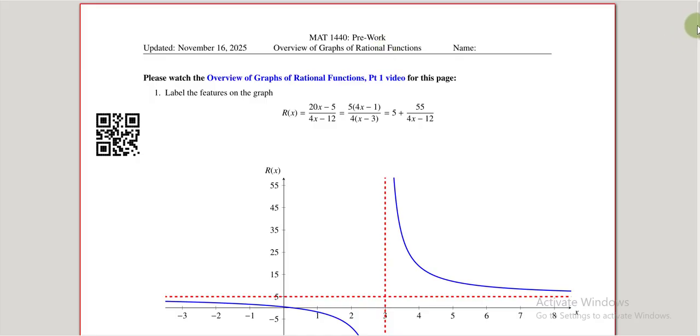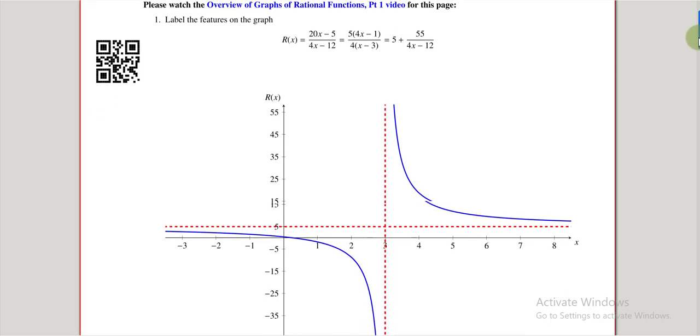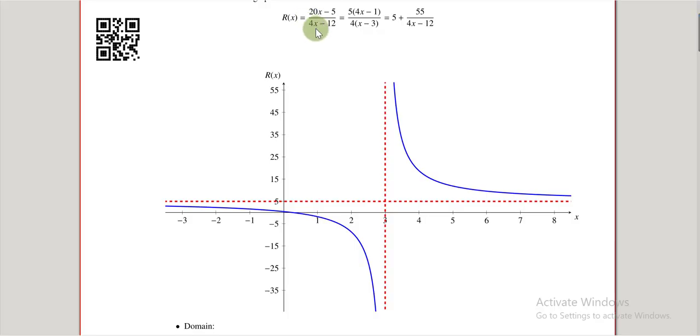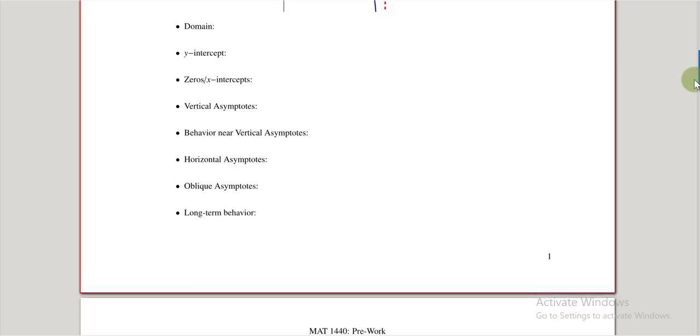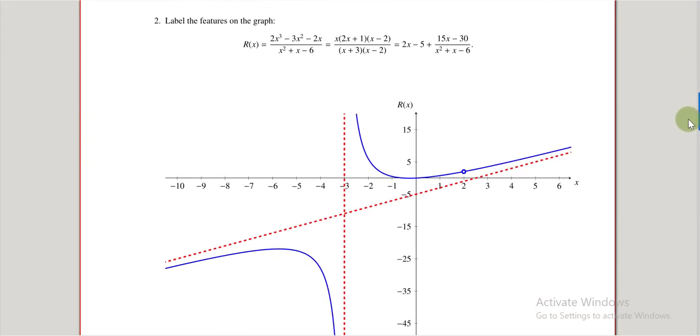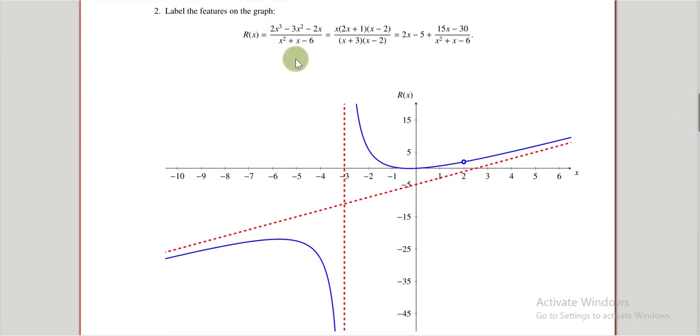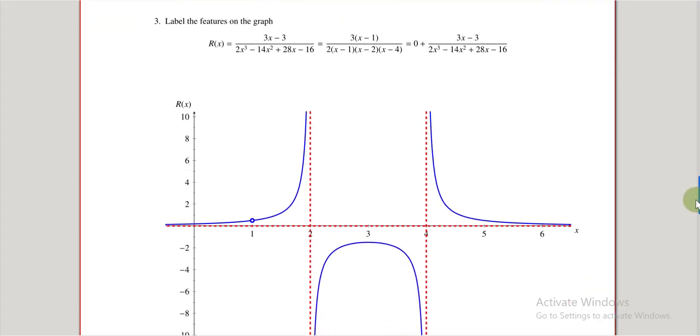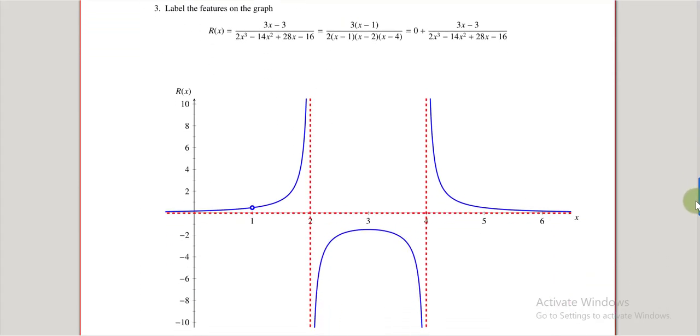So in this section, we're just going to look at the graphs of several of these rational functions. Here you can see this function right here, and I've given its graph. If we scroll down to the next page, you can see I've given you, again, a rational function that's a polynomial divided by a polynomial, and here's the graph of this rational function. And we're going to talk about each of the components on these graphs and make some statements. Some of this will be review, and some of it will be new content.